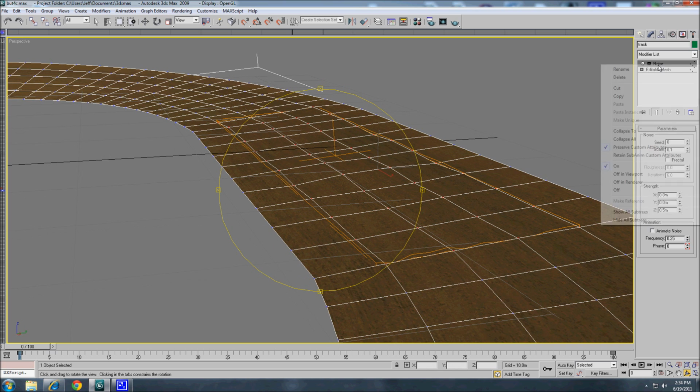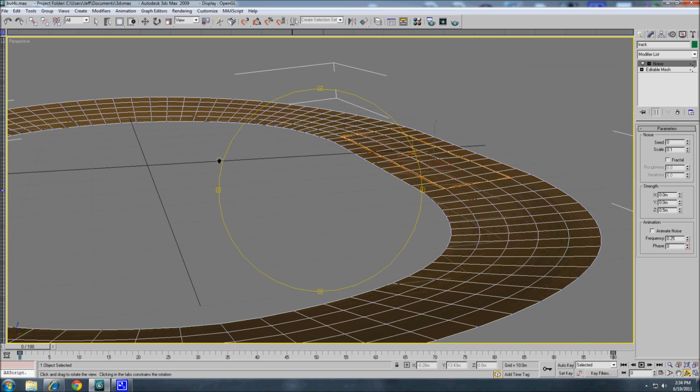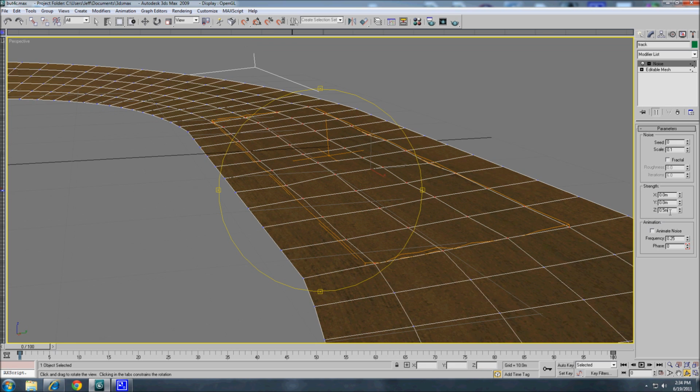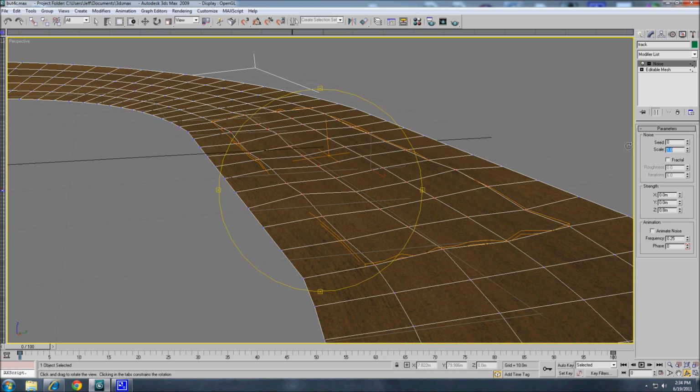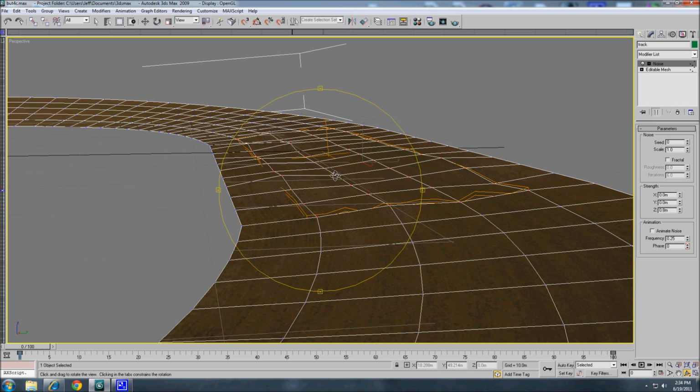Now don't right click and collapse this. Export it out, because sometimes I'll do the whole inside of a track at once, or maybe just a corner. Export it out, and if you don't like it, then you can come right back in Max. Alright, I want it bumpier. Export it out. Maybe you need it farther apart. It's okay bumps, but you want a random big bump here and there. Don't collapse it, then keep it this way.